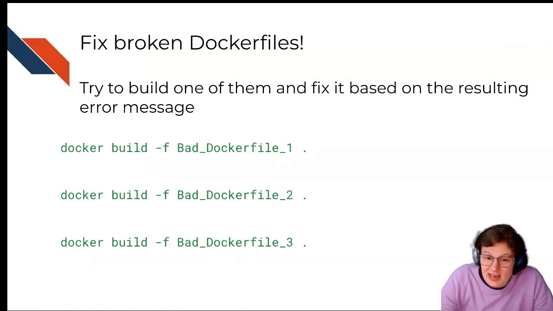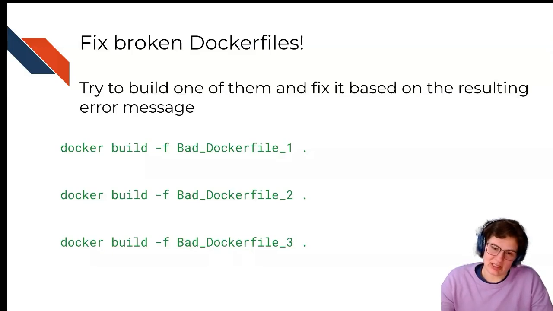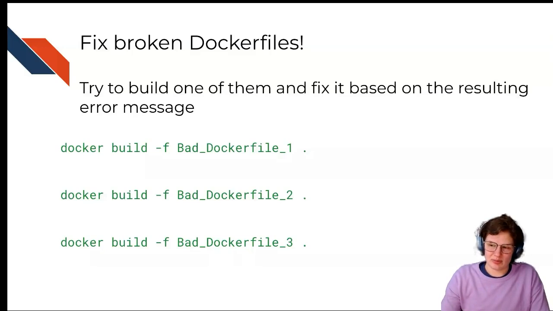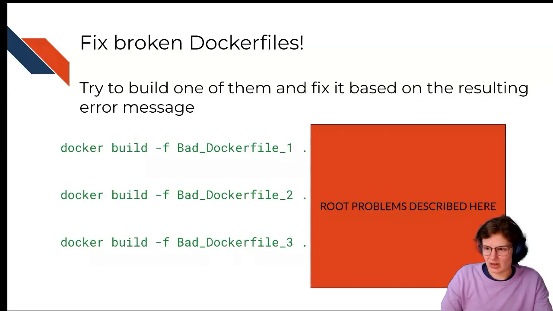So in this activity, you're going to build those bad Dockerfiles. Each of them is meant to break, so they're going to fail. Then you're going to go in there and try to fix each of them. These are the commands you'd run to do each. Then you're going to go in and try to fix the Dockerfile. Keep rerunning these commands until it builds successfully. Okay? And you can see some hints later. All right. Good luck.